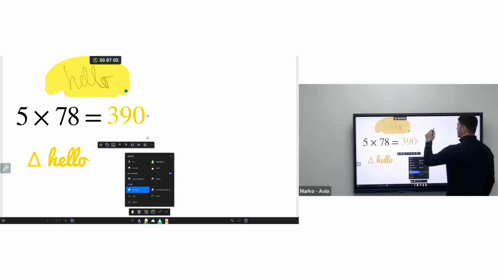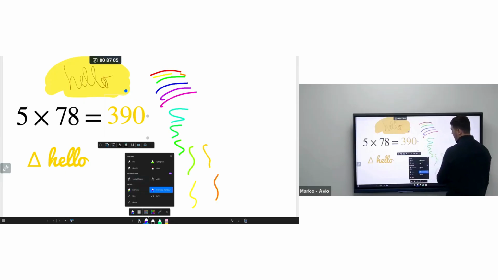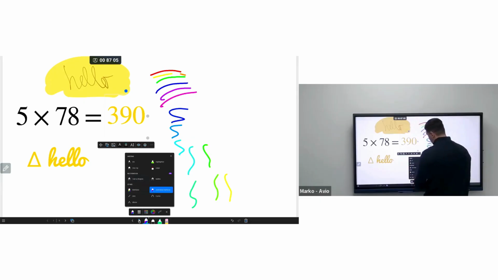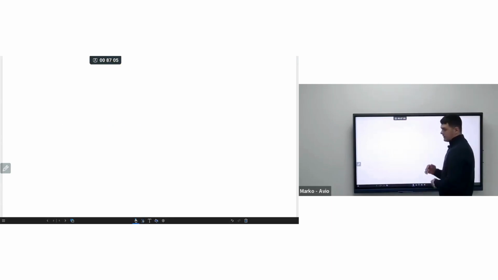In here we get some options for a rainbow pen. This will change the color of that pen anytime you lift your finger or your pen off the screen. It also gives us an option for an animated rainbow, which is constantly going to change the color of that pen on the screen. There's some lines as well that we're able to use and draw on the screen inside those options too. So that's the different options that we get for our pens.